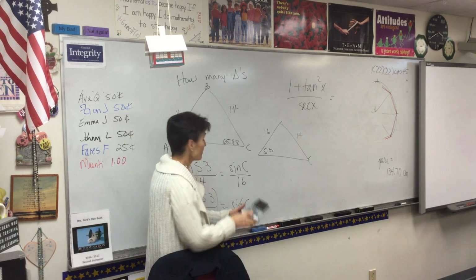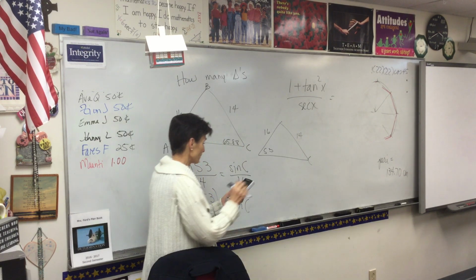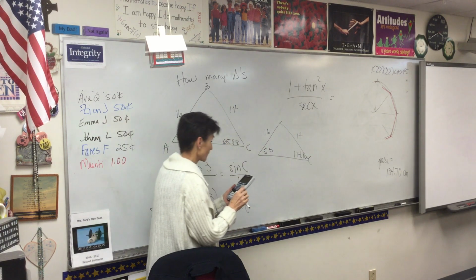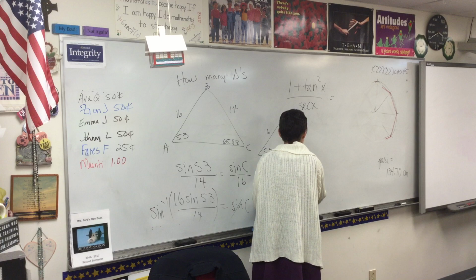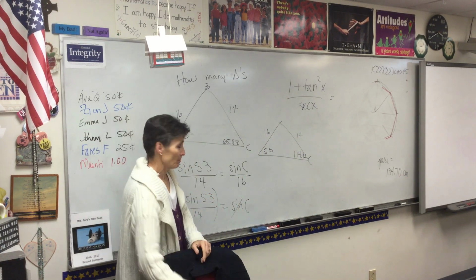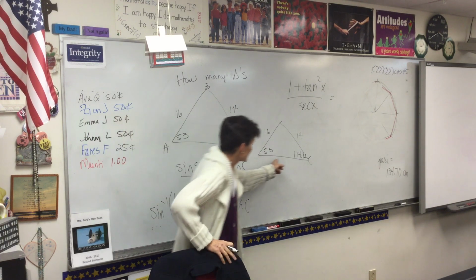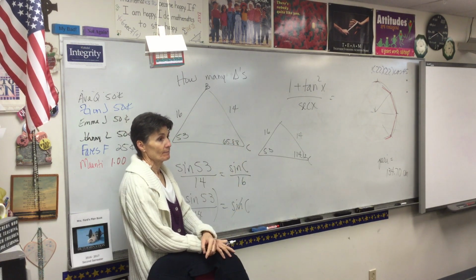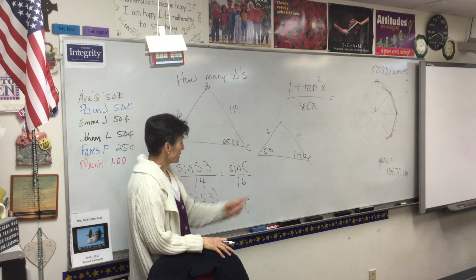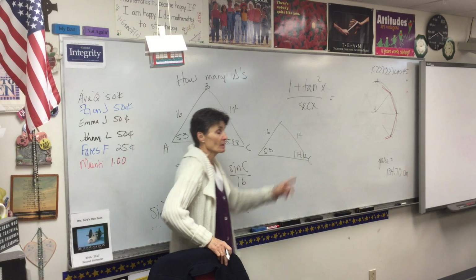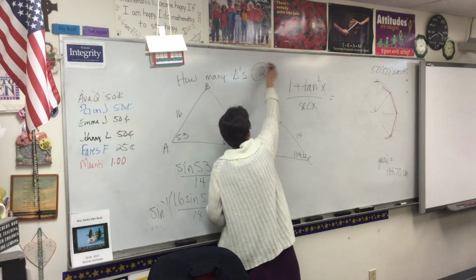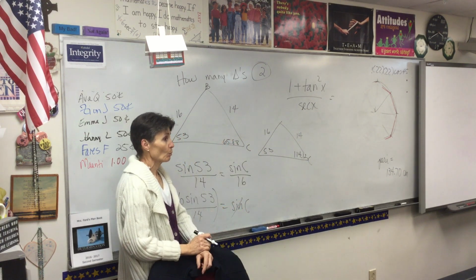Yes. Now, as soon as I got an answer, I need to ask myself, could there be another answer? Yes. And if there is another answer, it would be 114.12. Is it possible for there to be a triangle that has those angles in it? Yes. Doesn't that make less than 180? Yes. So the answer to this question, how many triangles? 2. Because both of them work.